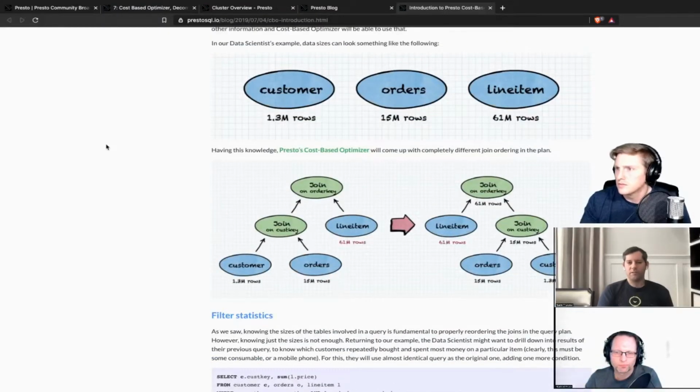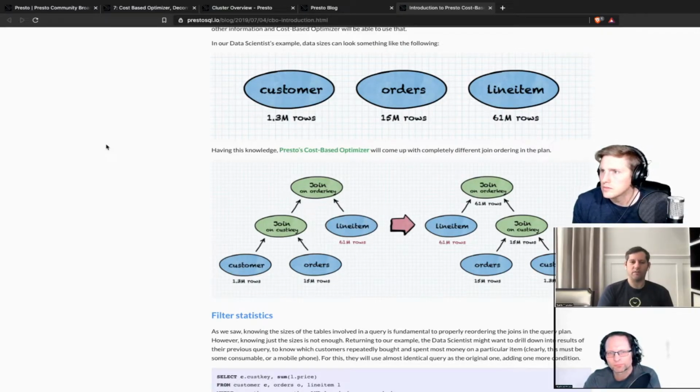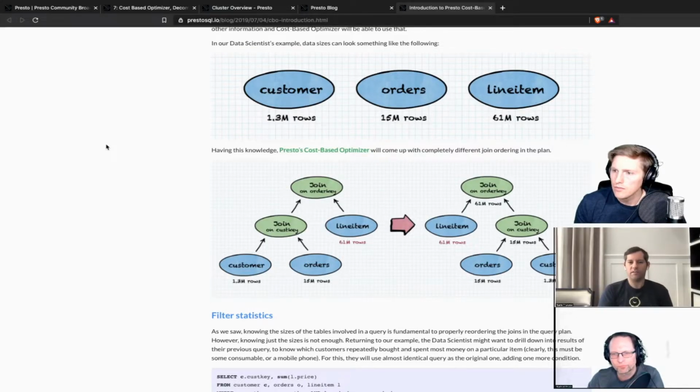When we talk about cost-based optimizations, we're saying, okay, if you get more detailed information about the tables, for example, if you know how big they are, if you know something about the distribution of data in the tables, then you can use that to make finer decisions about, for example, if you're doing a join and you know one table is bigger than the other, and because of the way Presto works or how it performs joins, it's better to place one of the tables in memory and then stream and probe the other table. So by knowing that information, you can make slightly better decisions about how you're going to execute the query that you wouldn't be able to do if you didn't have that information.